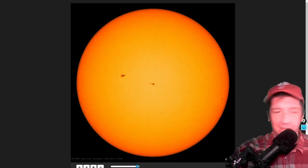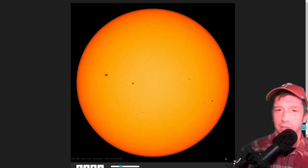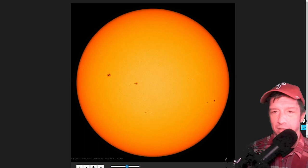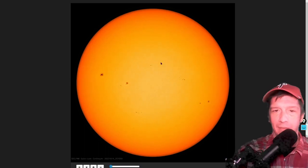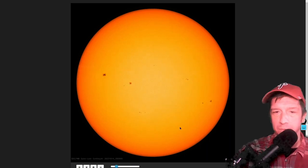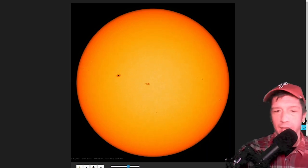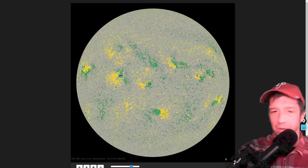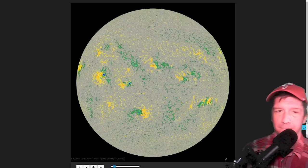Here is the past. That's yesterday plus today from SDO Continuum. And it looks like we've got some degrading sunspots there. So a further dip in the sunspot number. Sunspot evaporating up here in the north. Sunspot shrinking down here in the south. And so, yeah, another dip in the sunspot number. There's the magnetogram for October 14th and October 15th to date.